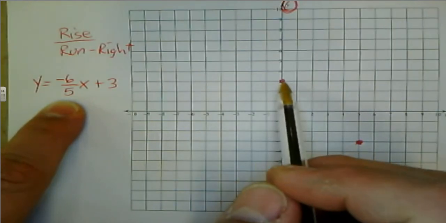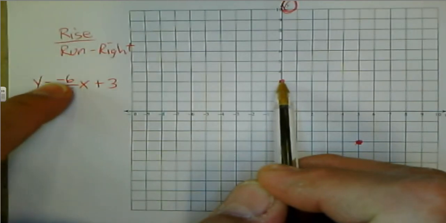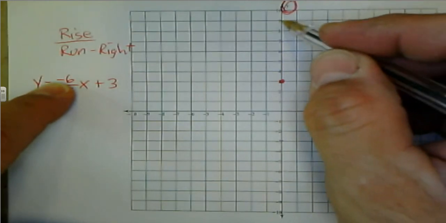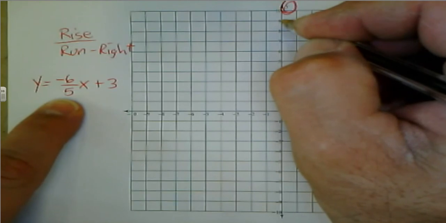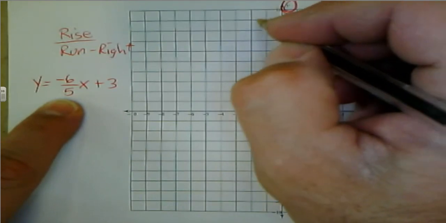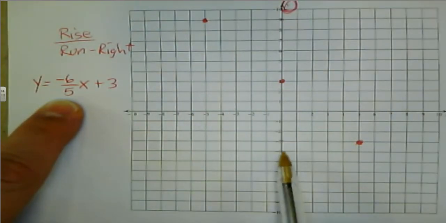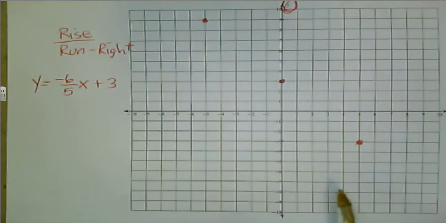We go back to our y-intercept and we do this in reverse. So instead of going down 6, we're going to go up 6 spaces. 1, 2, 3, 4, 5, 6. And then, since we're doing the opposite, we're going to go left this time. 1, 2, 3, 4, 5. Note that they're mirror images. Down, right, up, left. We did backwards completely.